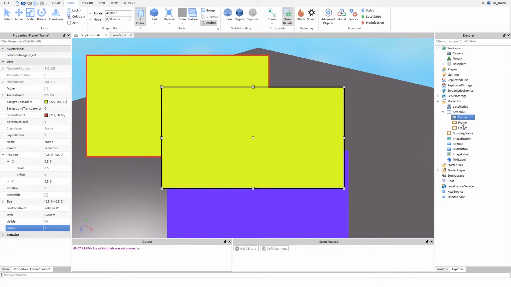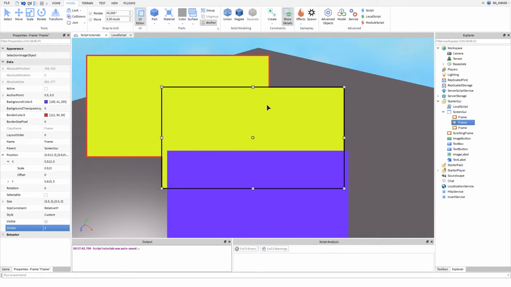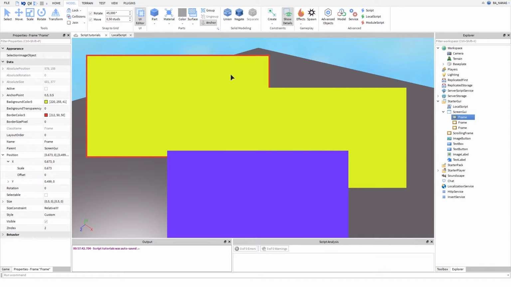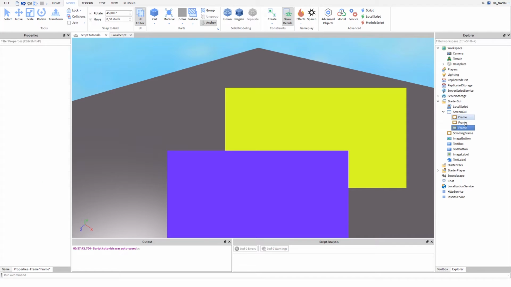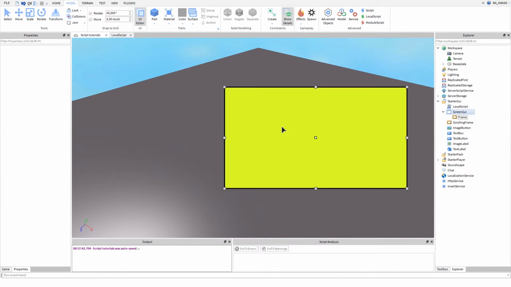You can make Z index up to like 3 billion or 4 billion if you want, but there's no point in doing that. If it's higher, the window is more on top, I guess. As you can see, it's really simple, quite self-explanatory, or kind of.